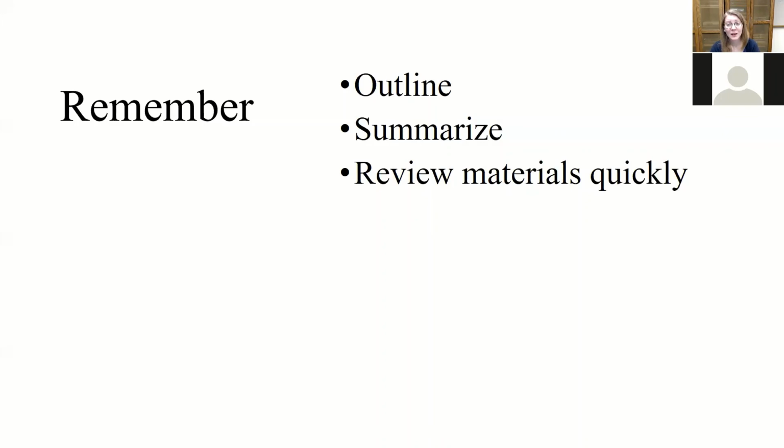Finally, quickly or soon after you read the text, review the materials again. So look over the notes you took, all your marginalia or your accompanying notebook of notes. Look over the outline the next day. This doesn't have to take a long time. So if you read a book from Monday to Wednesday for a class and you're going to discuss it on Friday, on Thursday, take 10 minutes, look at your notes again, look at the outline, just recall and remember what information, what arguments you're engaging with.